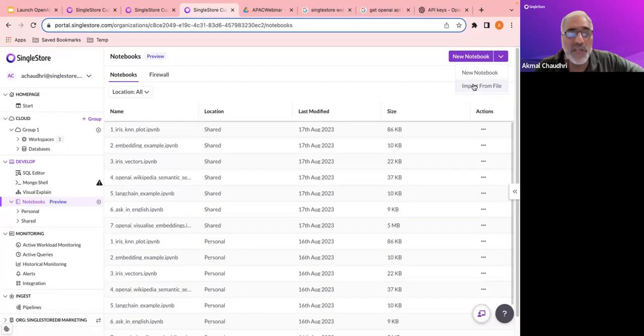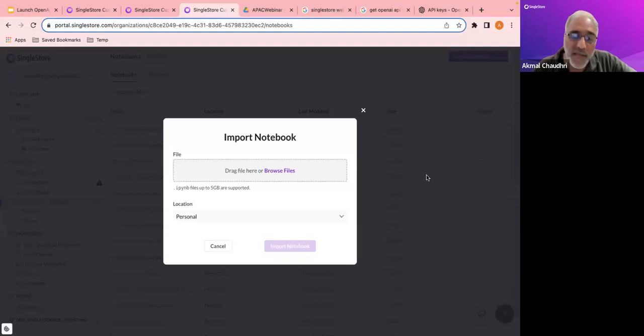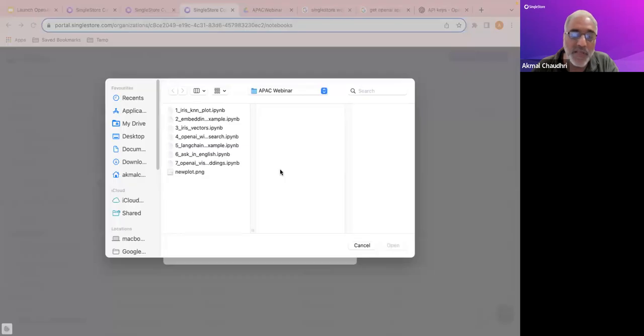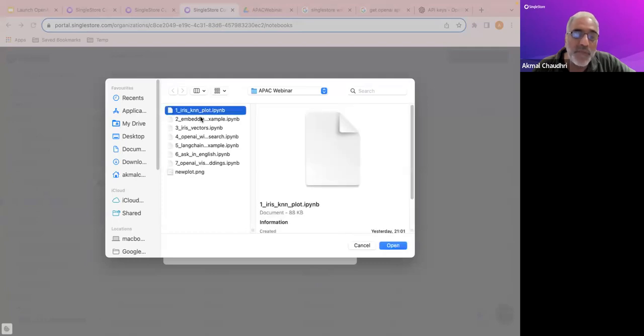I think those are the key ones that we will have time to complete today. And so all you need to do then is, if I click on import notebook, I will get this box, and it will ask me either to drag and drop the notebook into the box here, or you could just say browse files, for example, like so. In this particular case, these happen to be on my desktop. There are 7 there, but if you pick the 4 that Shweta has shared with you, 1, 2, 3, and 4, and then just say open.